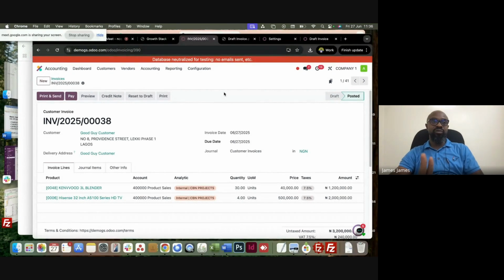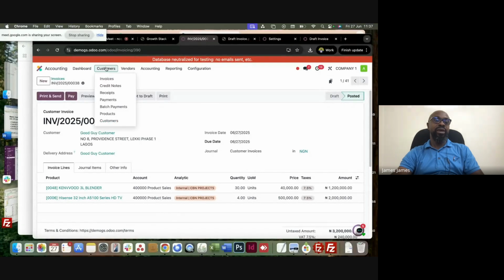There are two editions of Odoo: Odoo Community and Odoo Enterprise. All of these are official. It's not like the community is pirated. So this lesson is on Odoo Enterprise. You might not see everything I'm showing you here on the community, but the context and the principle are the same.